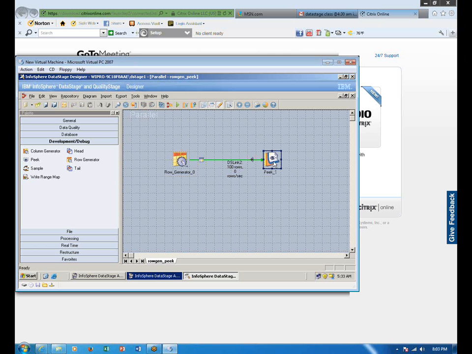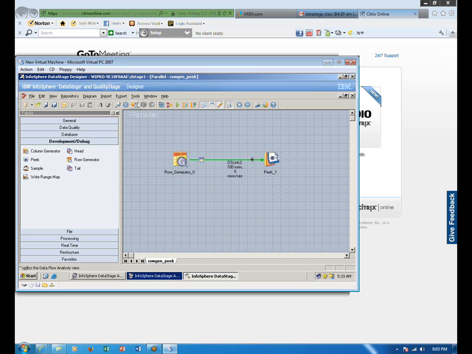But in Peek, we can only display the top 10 rows by default. If we want to display all the rows, then we need to configure a property, which we'll do in the next example. Now we know how to follow the steps and get the job executed.